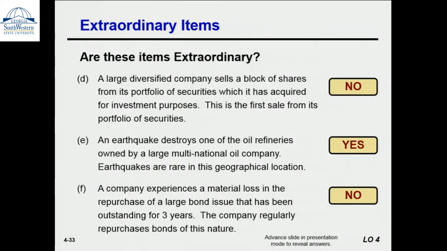Now, on page 174, they give you some clues that you should know about. And this is part of reading everything very closely. On page 174, at the top of the page, like on about the 10th or 8th line, it's bolded and it says, "These things are extraordinary. A major casualty such as an earthquake." See, earthquake was one of our choices here, right? So major casualties such as earthquake are what? Extraordinary items, okay? And expropriation.